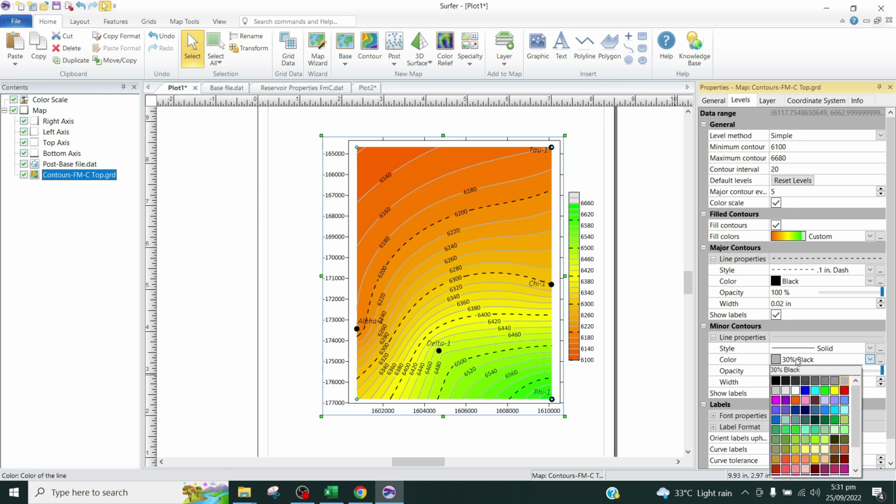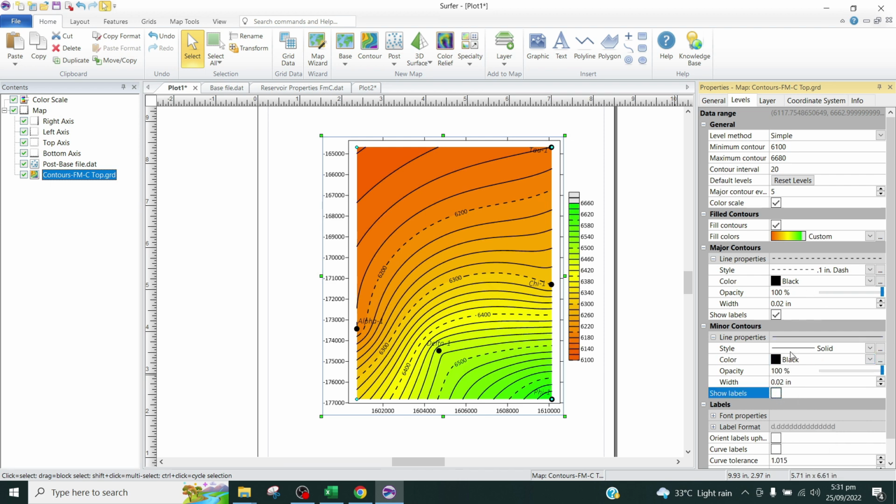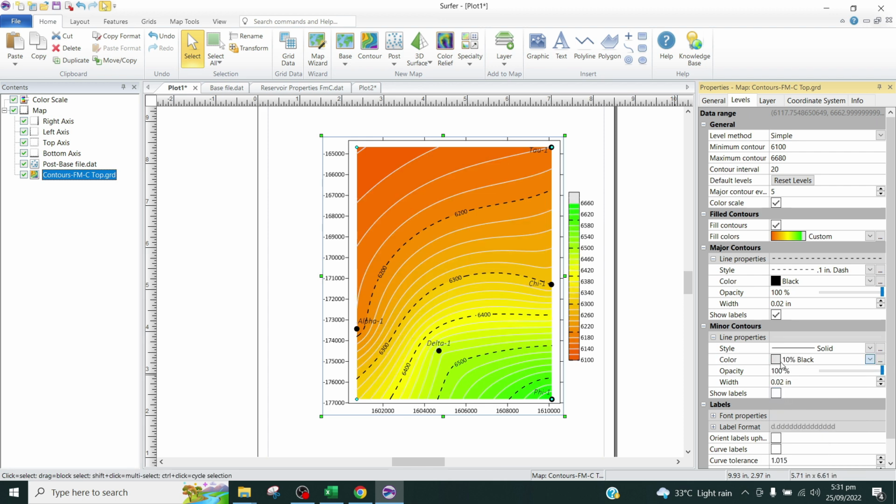You can change their color. I want to see this color. I can define any color of that. And remove the labels. And this.